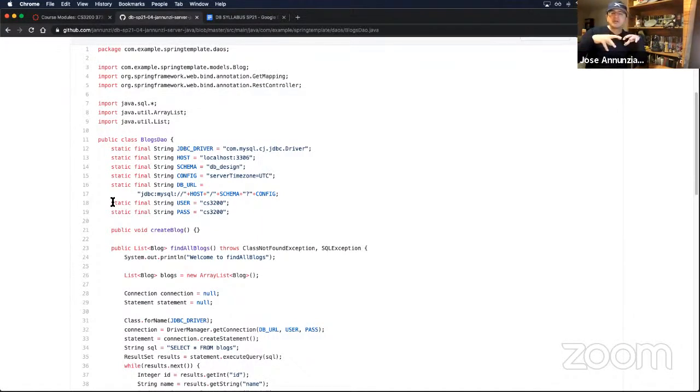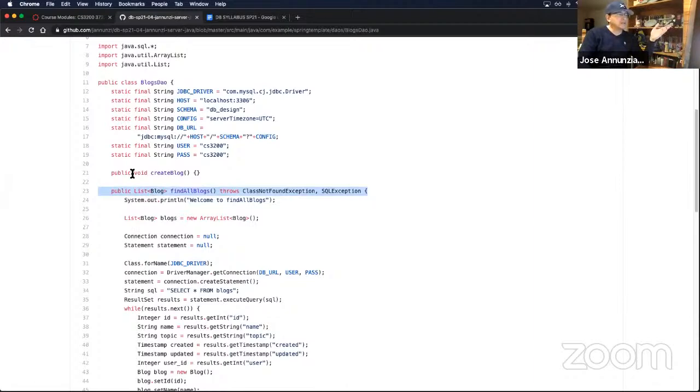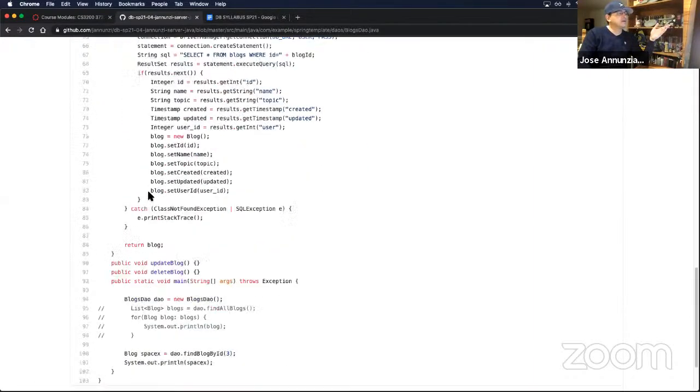You encode here all the details about connecting to the database and sending data, retrieving data, updating data, removing data, right? All the details and idiosyncrasies are embedded and encapsulated in the DAO, so that the rest of the application can forget about those details and just use the DAO and go through a well-defined API, a set of functions that know how to retrieve all the blogs, or how to create a blog, or how to delete a blog, or how to update a blog.